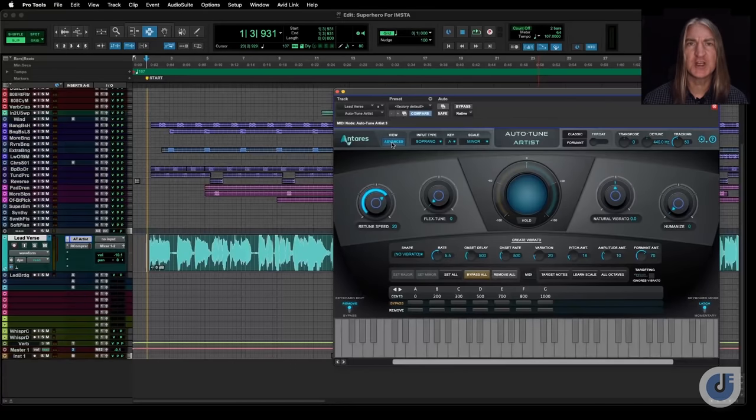Okay. The advanced feature set in Artist allows you to do all kind of cool stuff. What I want to do is extend a note over here, create some vibrato, and then show you what Humanize does on some of the longer notes, especially with the really fast retune speed. So let me again do some offline editing, and I'll show you what I'm talking about once I get these words extended. Here we go.